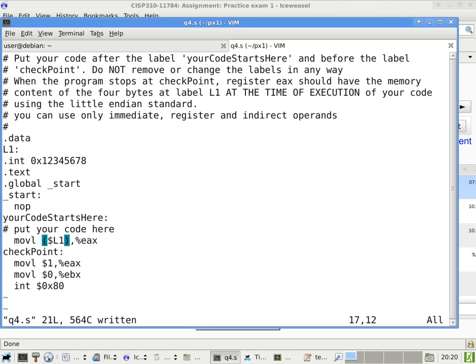This won't work because the restriction is, if you put anything inside the parentheses to use the indirect addressing mode, it has to be a register. It cannot be an immediate thing. Okay. What about this? Not bad. First, you have to initialize EAX. You have to first initialize EAX first.